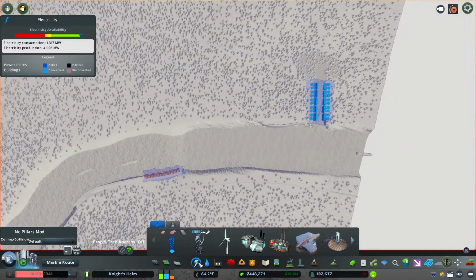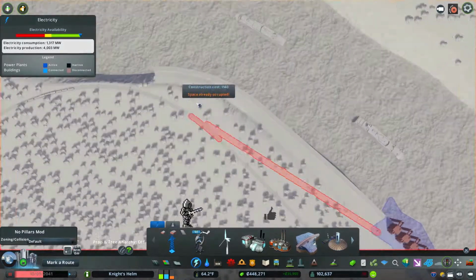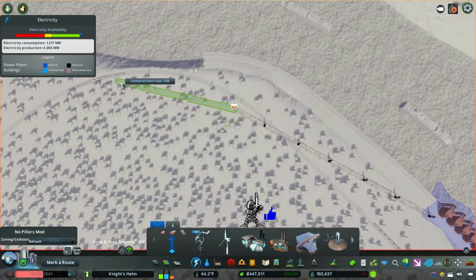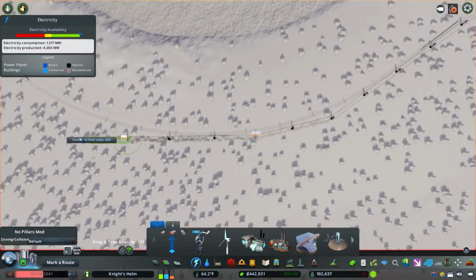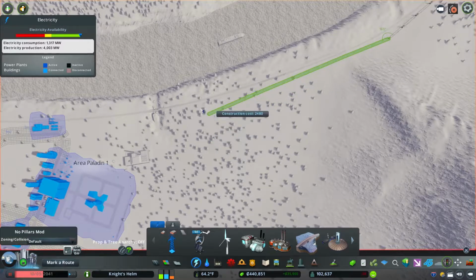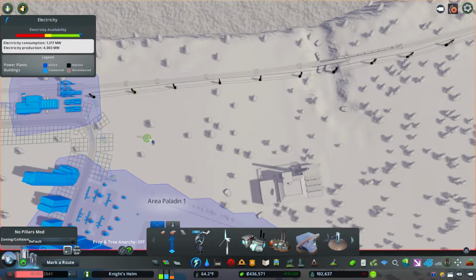And finally, a way to get power out there. I'm going to try to sort of follow the railroad track, like old telegraph lines, and right into that train station. Okay.